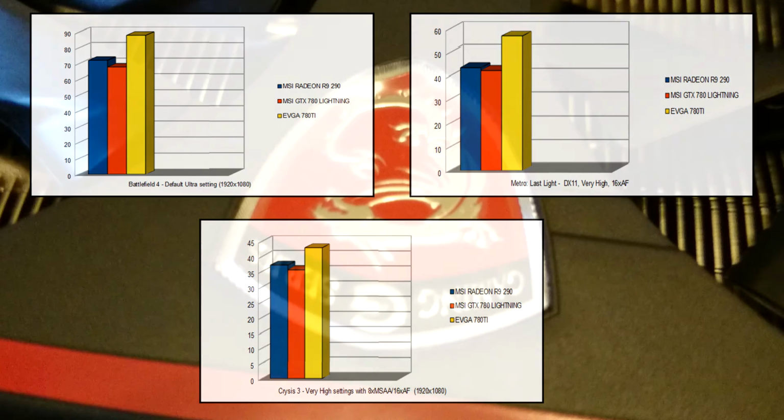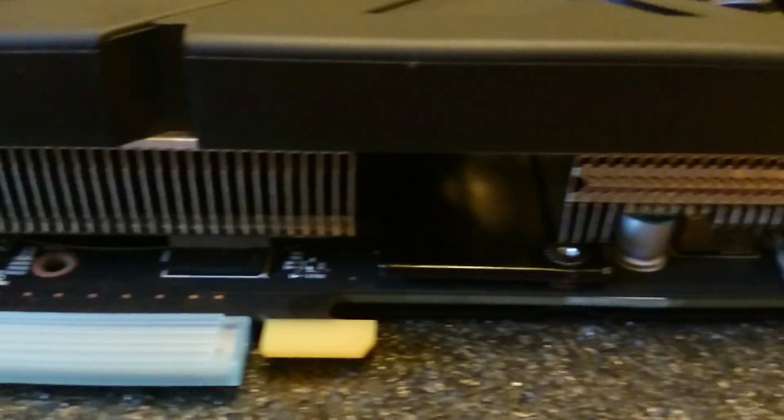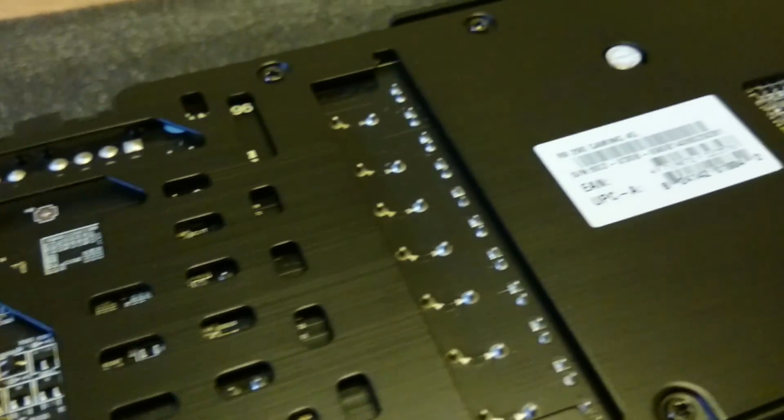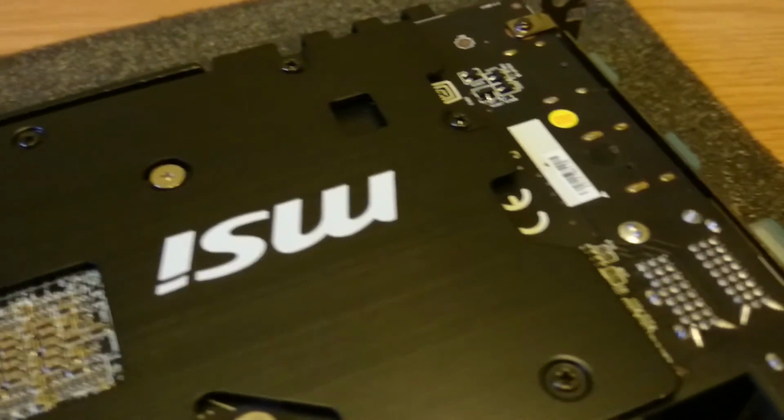Overall though, the card has some meaty performance. I was extremely happy with how it performed on a number of games, even getting very close to the mighty 780 Ti and regularly outperforming the standard 780. If you were going to pick one of these cards up, you certainly wouldn't be disappointed, and you probably would save yourself a little bit of money if the Nvidia features that you get with an Nvidia card, i.e. G-Sync right now, also ShadowPlay, were things that you weren't really that bothered about.